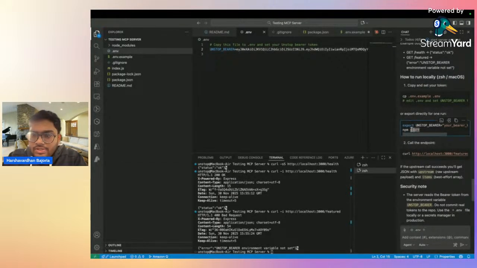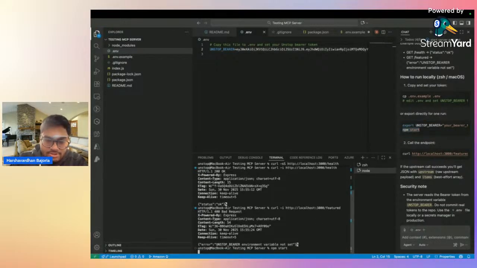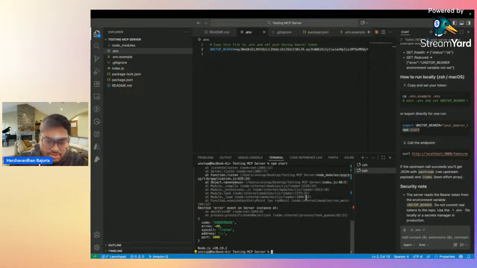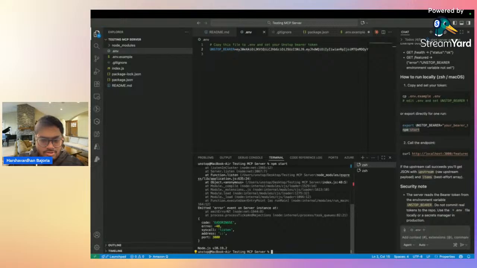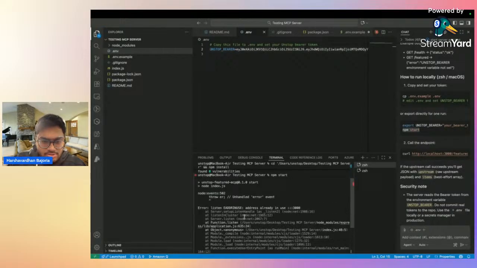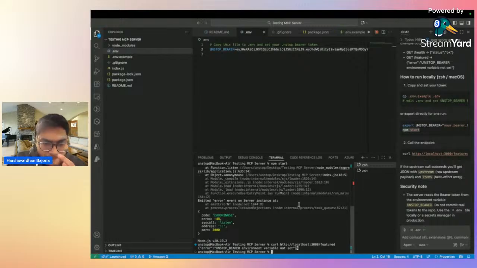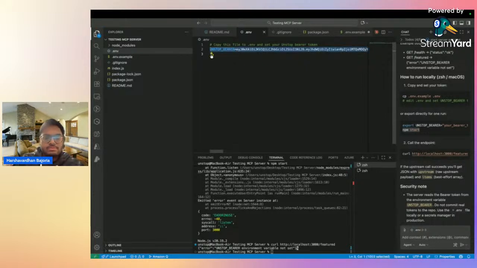So now let me do npm start once again over here. Okay, it's already running somewhere, I believe. Cool, let's curl this. Okay. Let me maybe expose this up. Export.